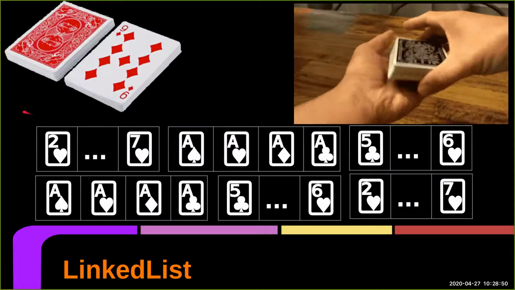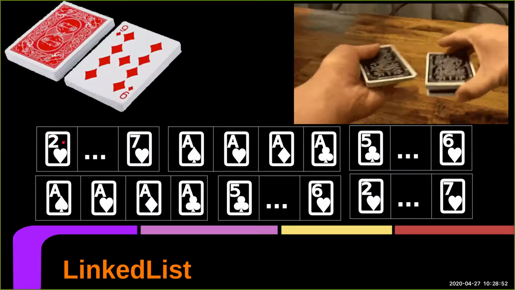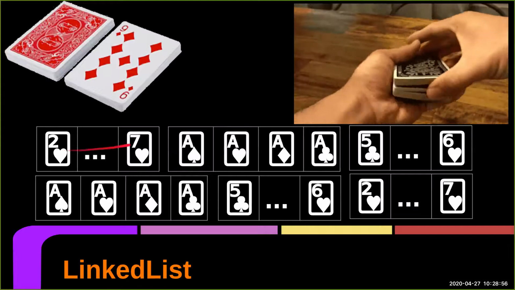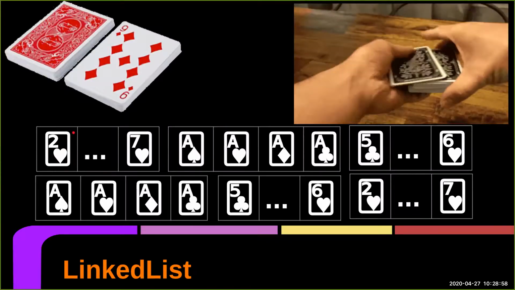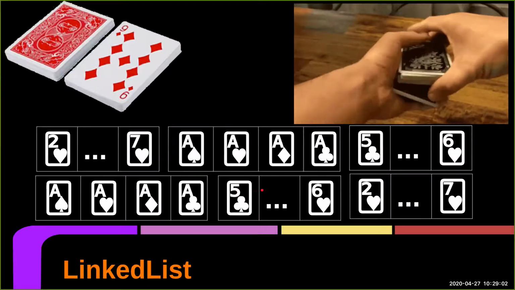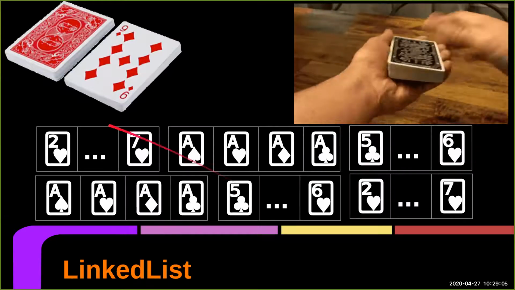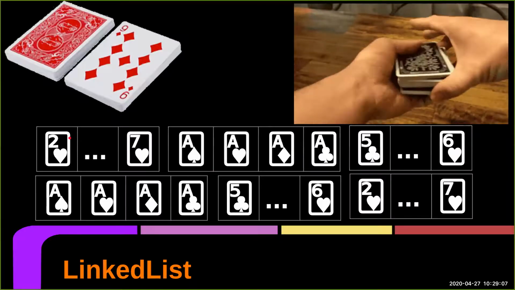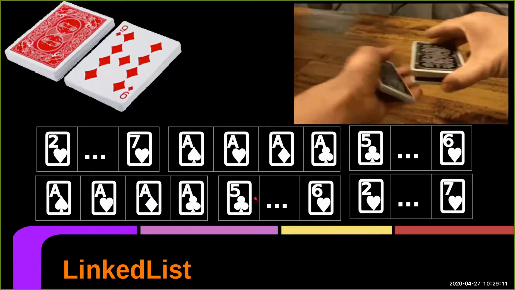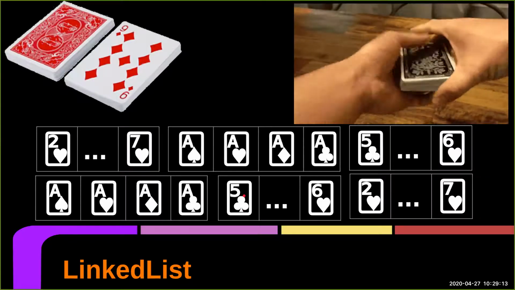It's literally just front points to whatever this class object is. So front points to this, and when we do the first cut, we change front to point to the 5.